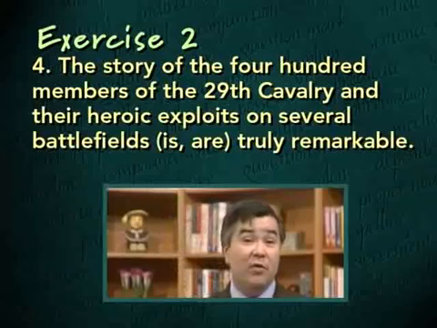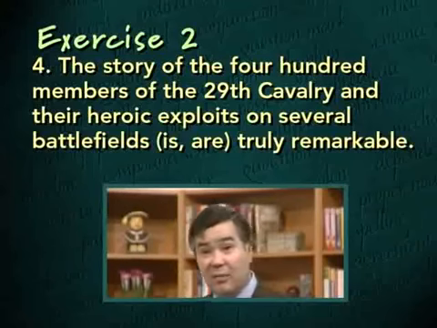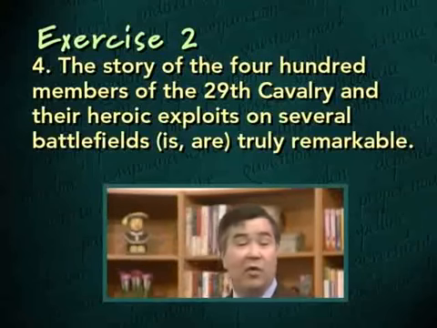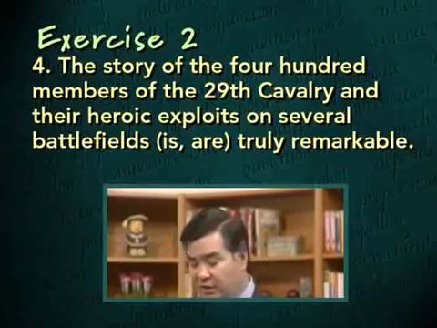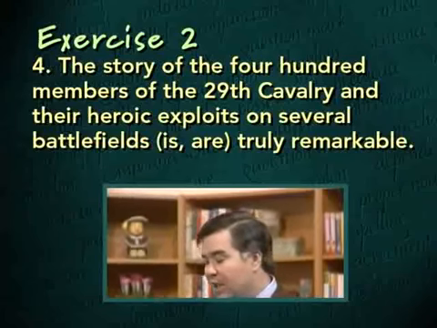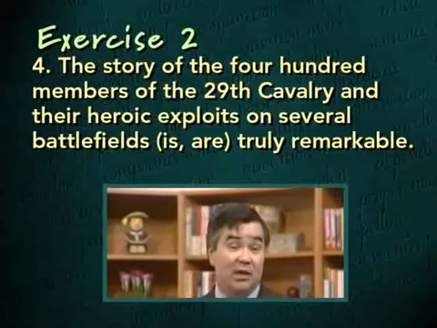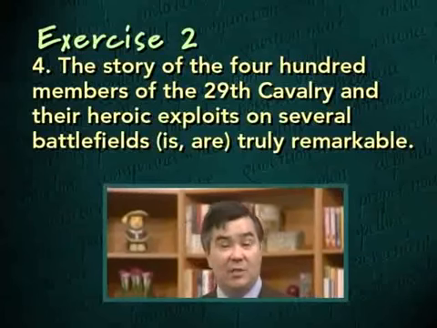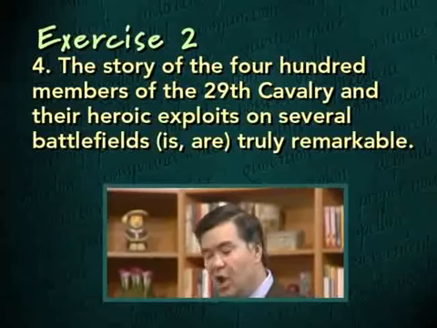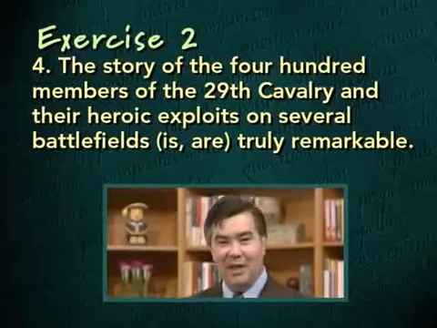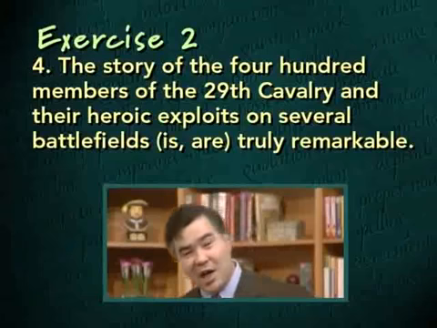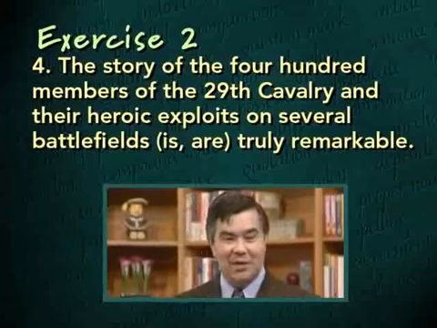This sentence has quite a few prepositional phrases. Look at them with me. Of the 400 members. That's a prepositional phrase beginning with the preposition of. Of the 29th Cavalry and their heroic exploits. Again, a prepositional phrase beginning with the preposition of. On several battlefields. Another prepositional phrase beginning with the preposition on. None of these phrases contains the subject of the verb.